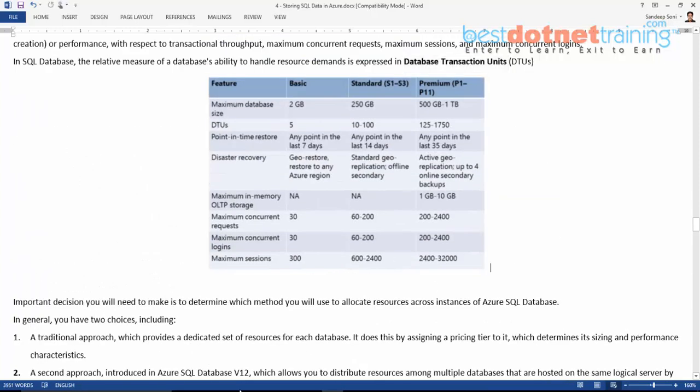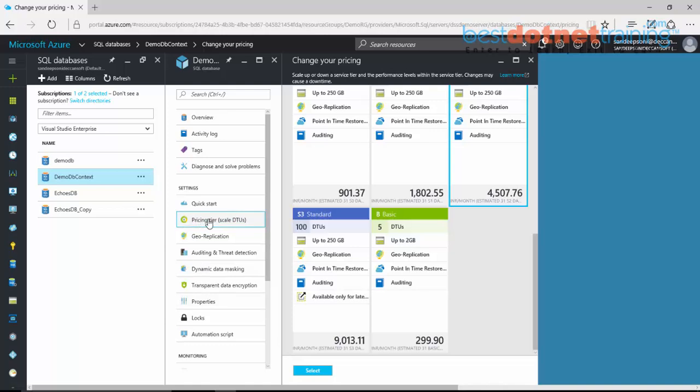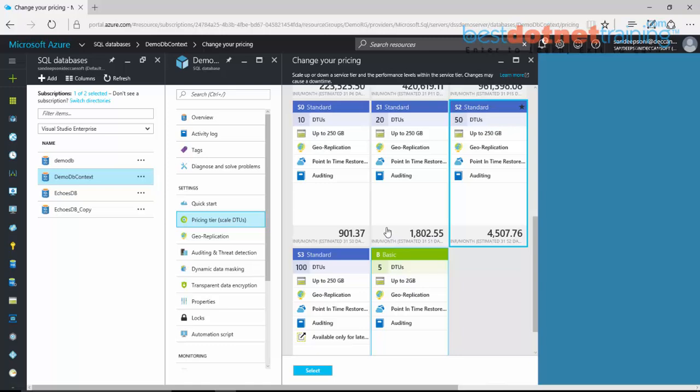The traditional approach is for a given database, we simply choose a pricing tier, and all these resources based on the pricing tier chosen are allocated for that particular database. Very important point to note, whether you really use those resources or you do not use them, whether you need them or you don't need them, once you have taken the pricing tier, you are going to be billed accordingly.